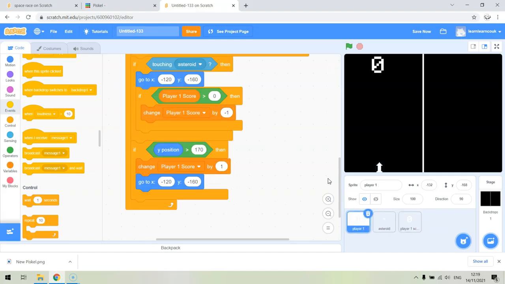Good. So now we've got the player, we've got the score. Now what we can do is do this countdown timer here. And what we want it to do is start at the top, white, and then go down, down, down, down, down.